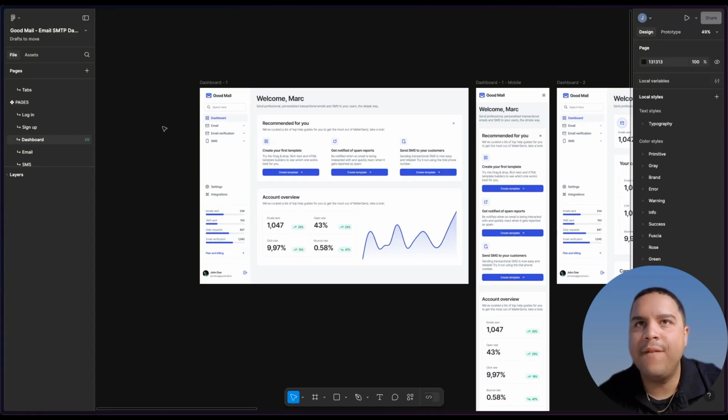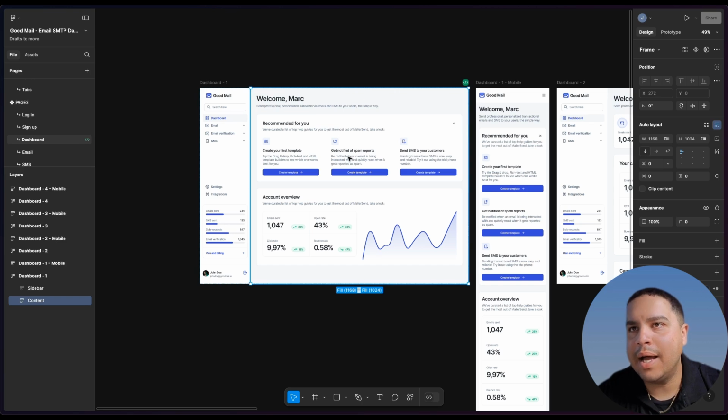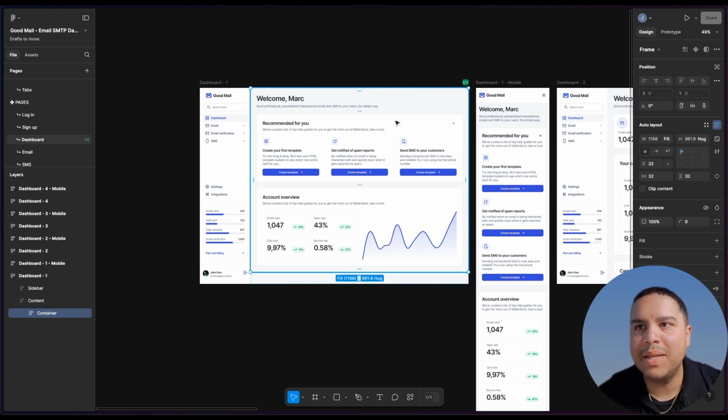So here we are in Figma, and once you have found the design that you want to send to Bolt, what you want to do is turn on developer mode, and copy the link for the exact design that you want to use in Bolt. Now, I'm copying the whole screen because that's what makes sense to me, but you could use a specific area.